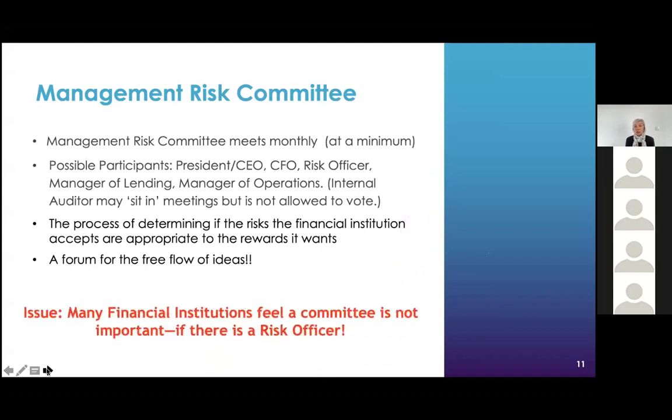Okay, so one problem I see with institutions with a management risk committee is that many financial institutions or management committee members feel that a committee is not that important if there's a risk officer. So maybe they'll even have a committee, but the risk officer will present the information and nobody votes, nobody talks about it. It's just kind of a rubber stamp, as we say. So it's really important that even if there's a risk officer, that the committee has fruitful discussions.